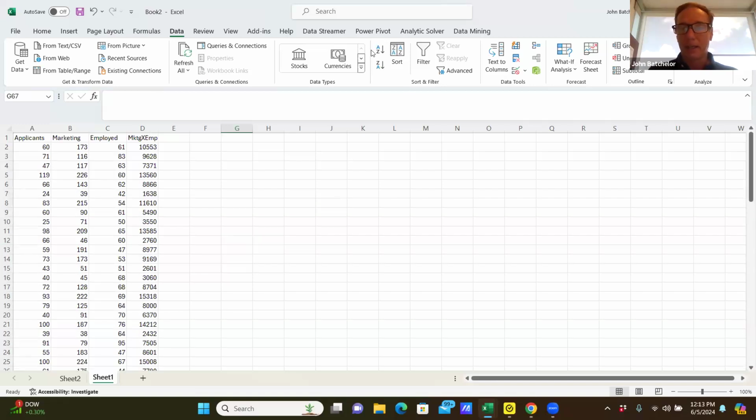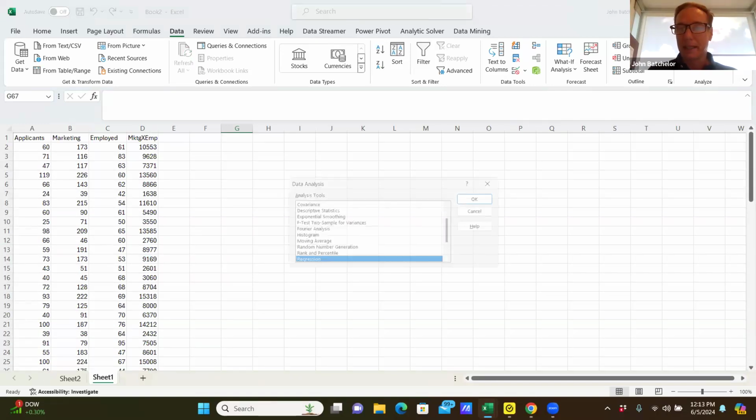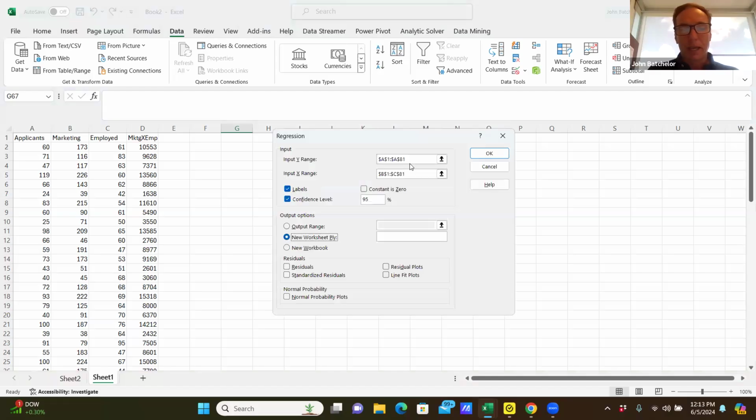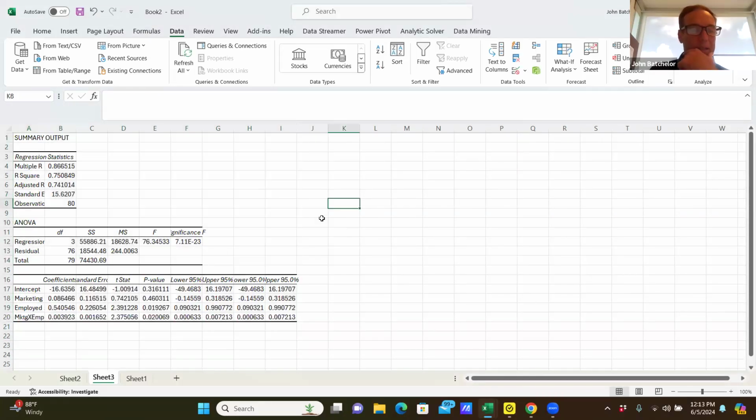So now we're going to do the same thing. Just go to data, data analysis, regression. And then all you have to change on this is change this C to a D. All right. And now this is still A1 to A81, and this is just B1 to D81. So we're grabbing all three columns. Hit OK. And then see, this now has this new coefficient, marketing times EMP.